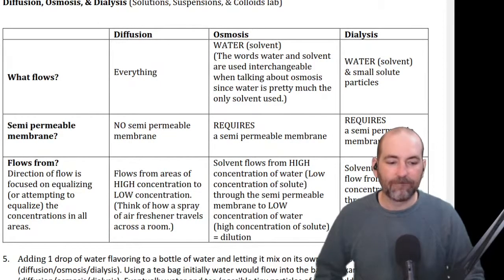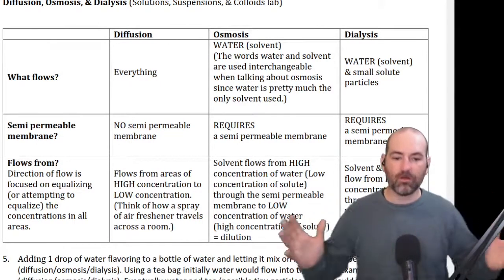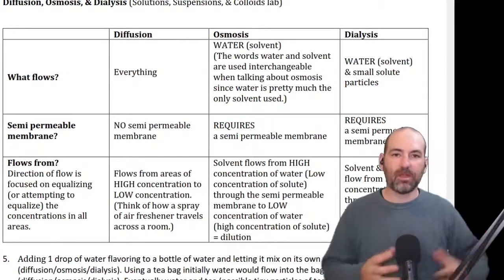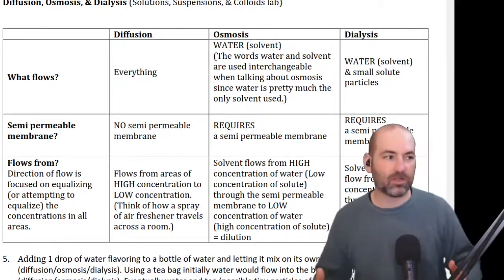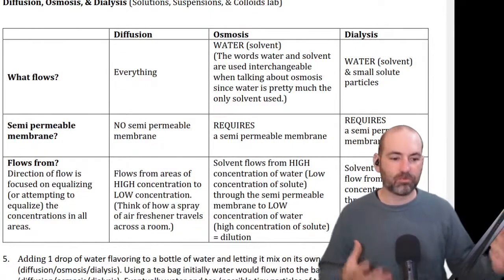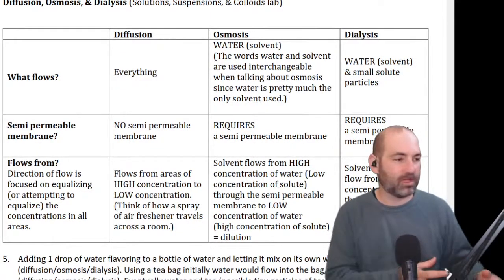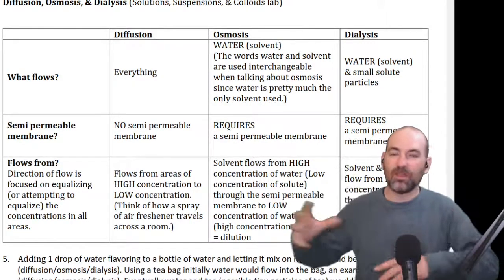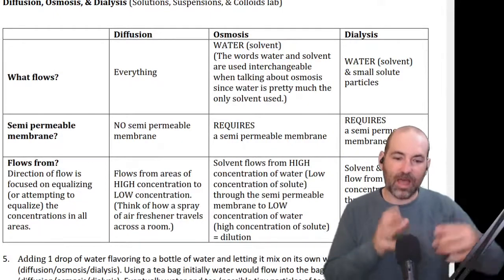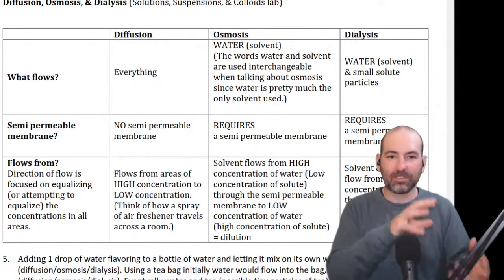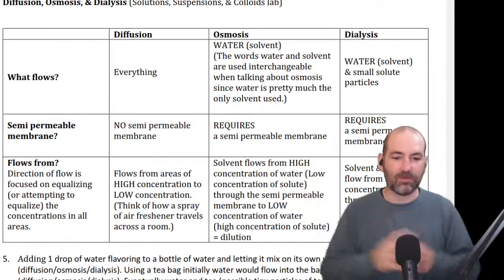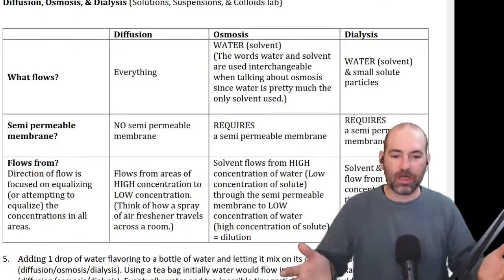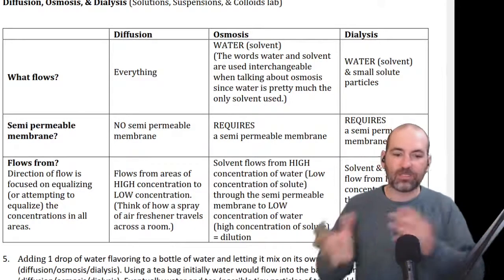So first of all, diffusion is the most general overall term. Diffusion simply means things going from areas of higher concentration to lower concentration. So if you have something that smells and you put it in the corner of a room, eventually it will diffuse and go throughout the rest of the room, because the higher concentration vapor doesn't stay there. It eventually mixes with everything else. And the same thing happens in solution. You have a high concentration and a low concentration, you put them together, eventually they're going to equalize.